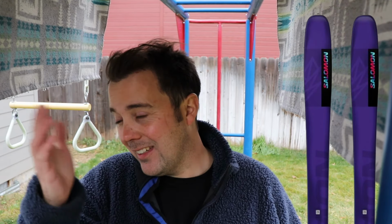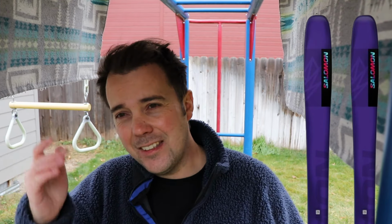That is a personal preference, and I have not been able to test the QST 98s at different mounting points. I've only been able to demo those from the shop. I do believe Salomon's supposed to be sending some of their stance skis, so I will be able to test those more thoroughly. But as far as the QST goes, I've only demoed them on factory recommended. When I demo them, I usually go to a local shop where they have half price demo days on Wednesdays. So usually anyway, I've only done the QSTs at factory recommended.